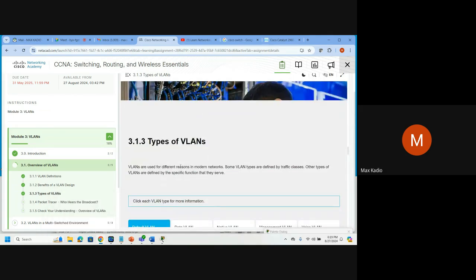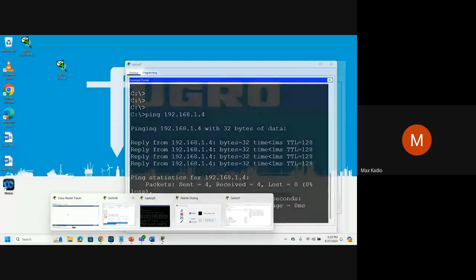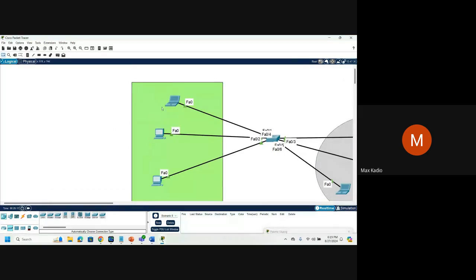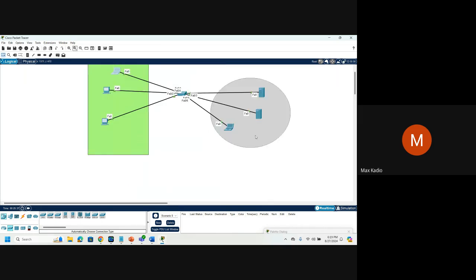Native VLAN: each VLAN has a stamp. It means what? I'm in the blue VLAN here, in the green VLAN. If data leaves this VLAN to go to a switch, this data will be colored green. So the switch will know, you're green, you come from the green VLAN. If data comes from the gray VLAN, monitoring, it says you are gray, you come from the gray VLAN.